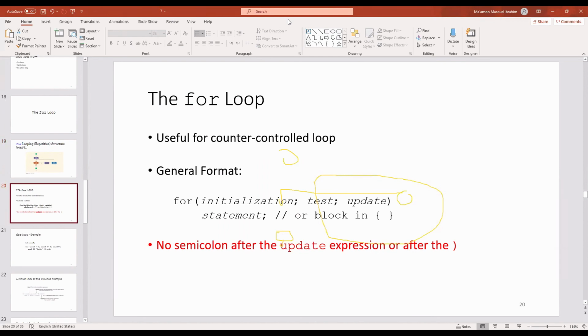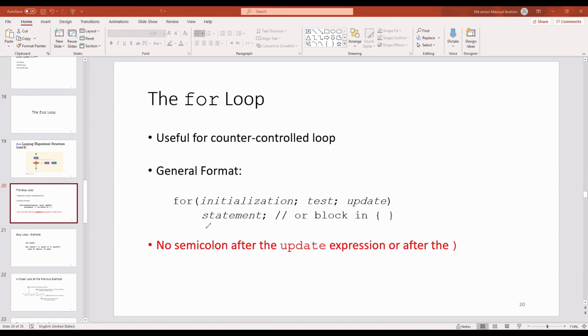Now here I will clear just a drawing. In the for loop we have the initialization value, semicolon, the condition, and the update statement here. If you need to add one statement, you can add it as is, but I prefer to add begin and end braces even for one statement. This is what I prefer. For one statement, it's okay.